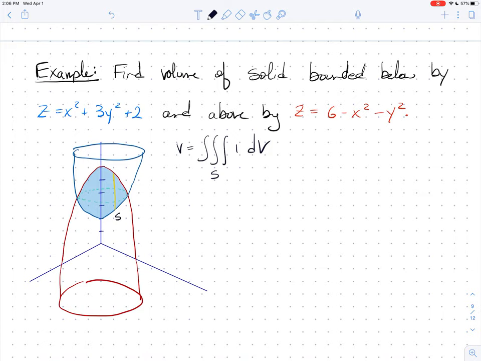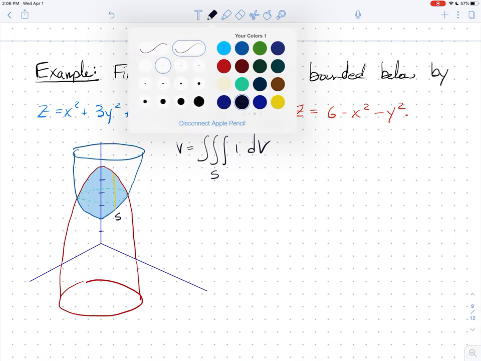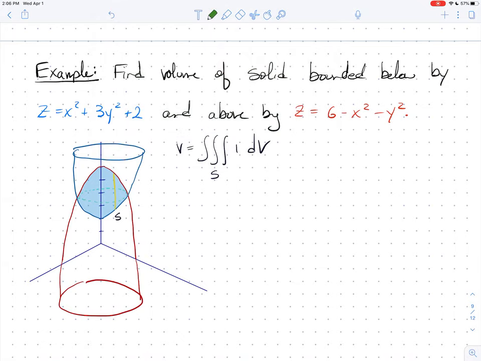If we name this solid S, the volume that we want is the triple integral over S of 1 dV. I've got to know that volume with triple integrals, you just integrate one. I want to do this as a type one, so I'm going to be projecting this solid down into the xy plane. The widest point of this guy is happening where the two curves intersect.